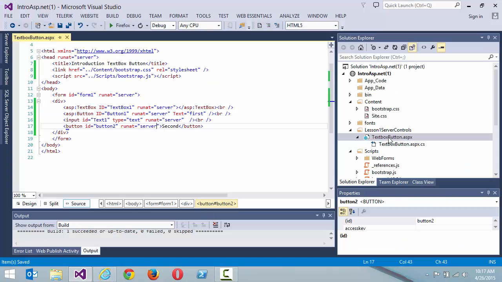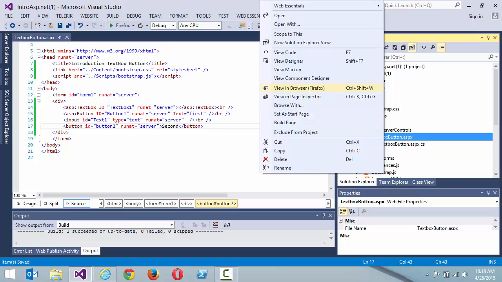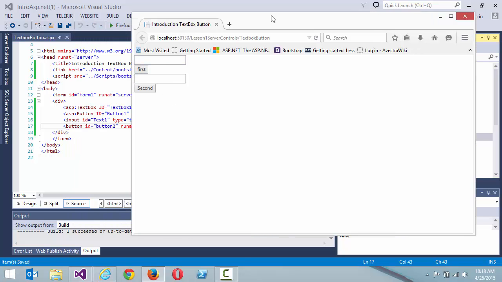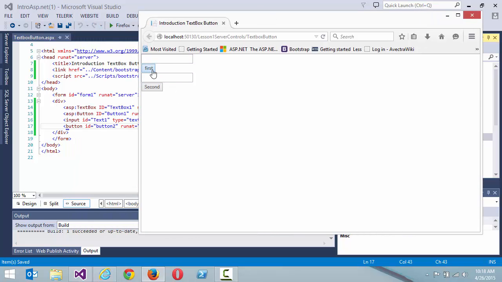Oh, where am I at? I thought I had it set up. And there we go. We have the first one tied to it, which is a normal ASP.NET web form server control, asp:TextBox, and a button. And also for this one, we have an actual HTML server control and an HTML server control with the button. So these are the two elements we have.